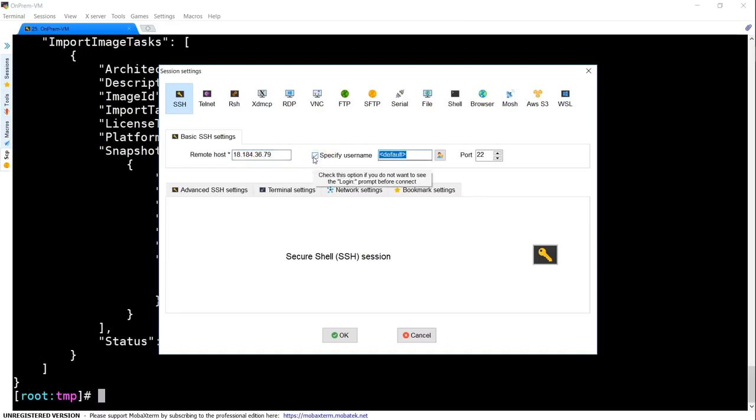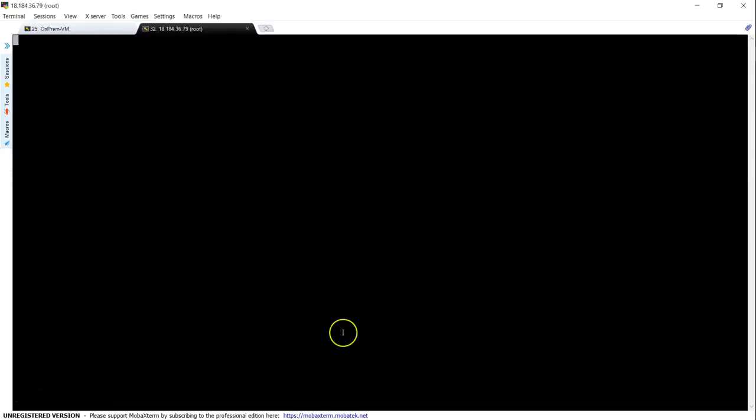Remember, we are not going to use key-based authentication because we just created a user here. We did not add any keys. Although we asked Amazon to launch a machine with a key, we will not be able to use that key to connect. So I'm just going to put in the username here. It's going to take a minute to come online. So I'm going to put in the password which I used on my on-premise system.